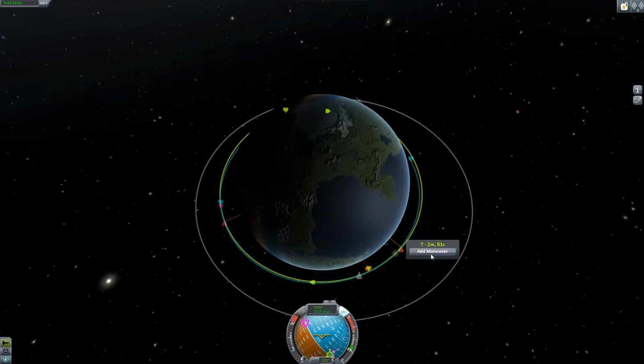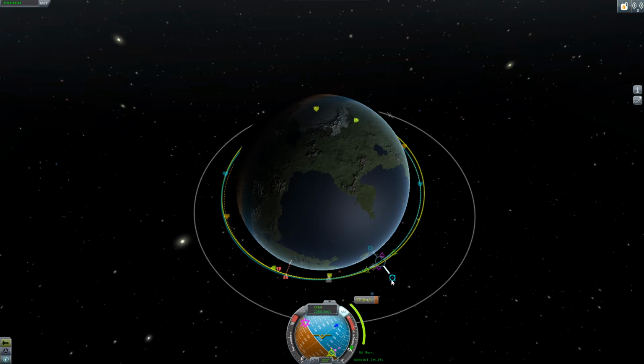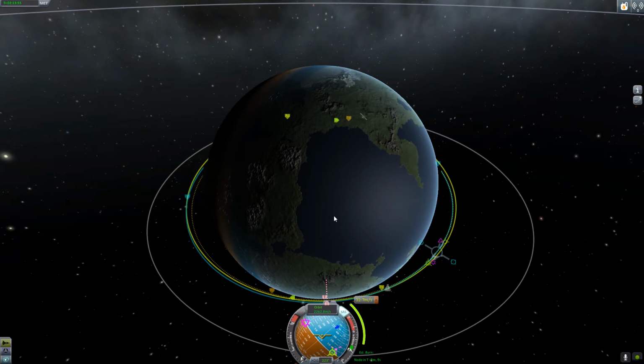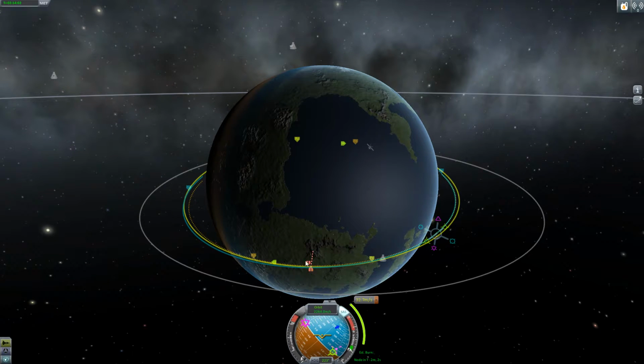Trying to see what's gonna make our... that's dropped way too low here. So we can see that separation is 9.6, and the periaps is good, and the apoaps is good. Yeah, that would be a good adjustment right there, and it only requires a 32.7 meters per second burn, and it leads you to your target pretty easily.